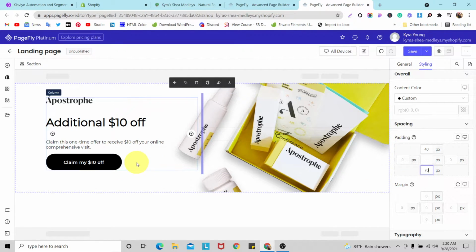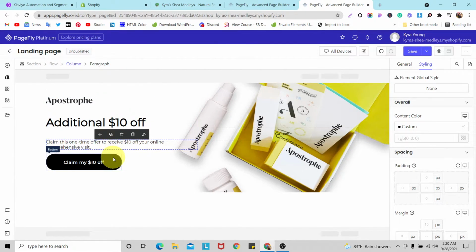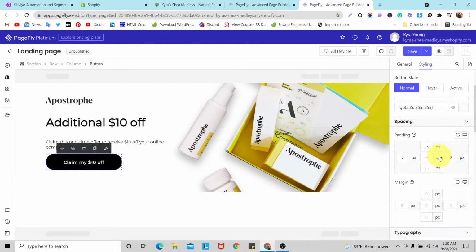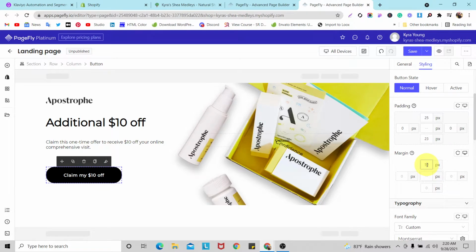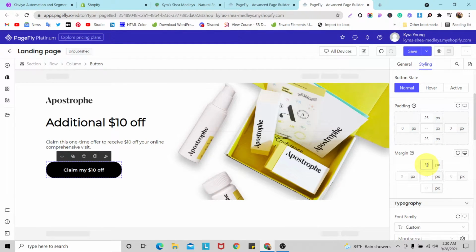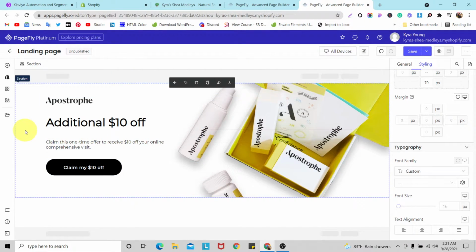Okay, and here you can see the space between this text and this button is not good. So in that case, if you want, you can add 30 or something like 20. Okay, I think now it's good. You can click here, save.